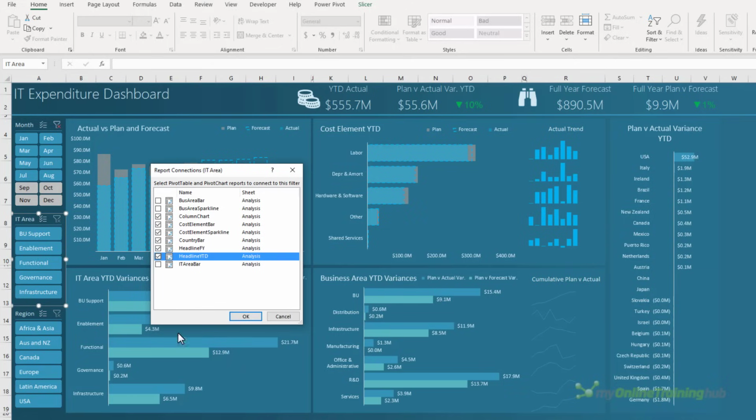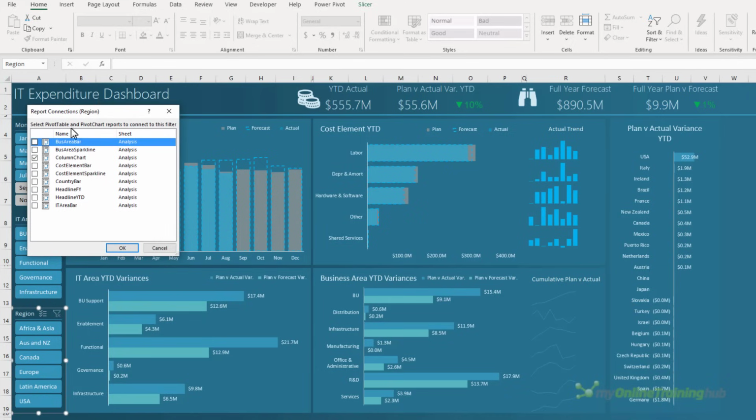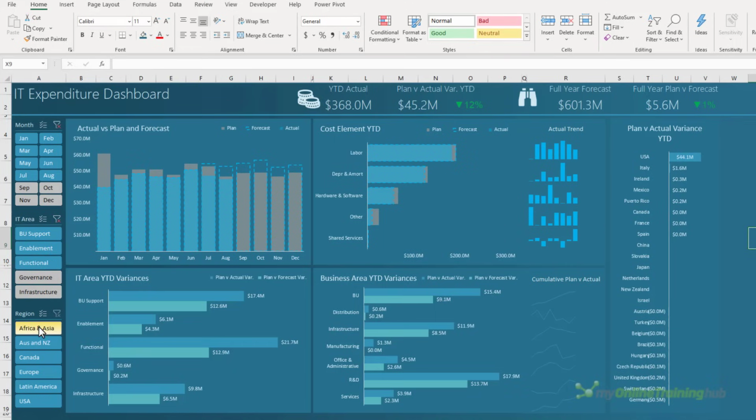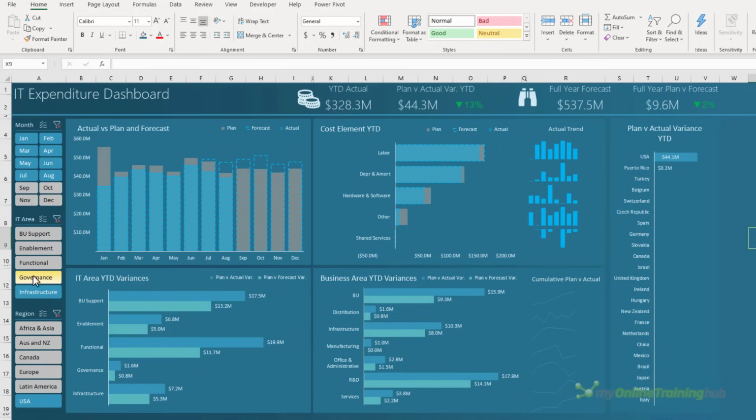Likewise with the business areas, they're actually very closely aligned to the IT areas. So I'm not going to filter them with this slicer either. I'll click OK. Let's do the same for region, report connections. This one's easy. It's going to filter all of them. We'll just select them all, click OK. Now, when I select some IT areas, you can see the relevant charts update. Likewise for the regions, you can see our conditional formatting's being applied and everything's updating, allowing us to filter and focus on specific areas of our business.